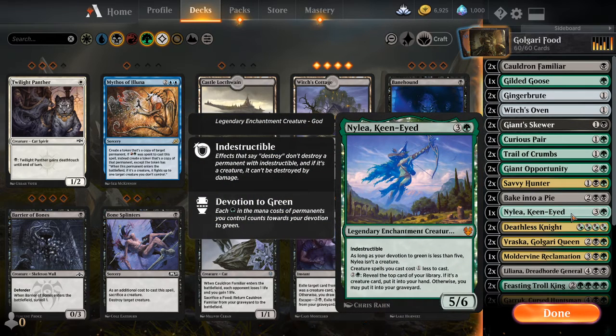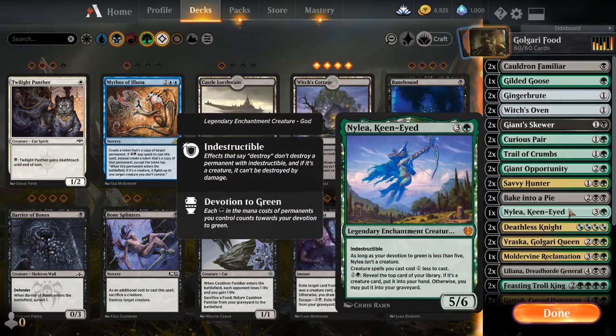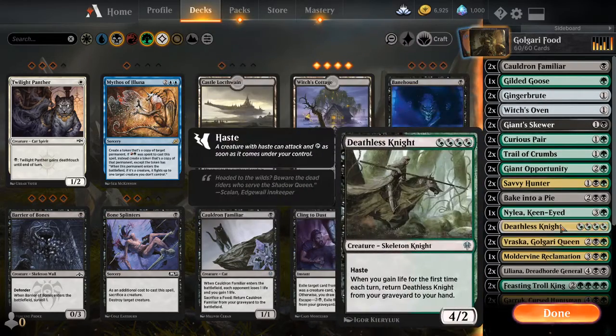Nalea for that sweet idea. I mean, if you cast Nalea, you get Ginger Brute for free. Pairs up perfectly with Ginger Brute with that free cost. Free cost! I'm telling you. Deathless Knight, it just regenerates every time you gain life. But the regeneration occurs every time you put it from your hand to the battlefield when you gain life from its effect.